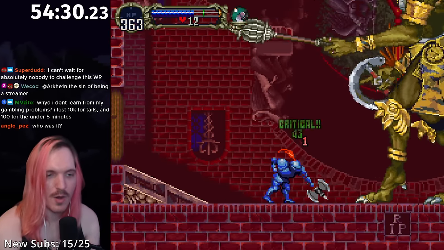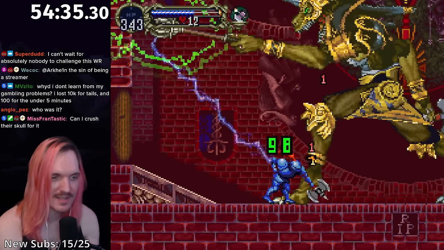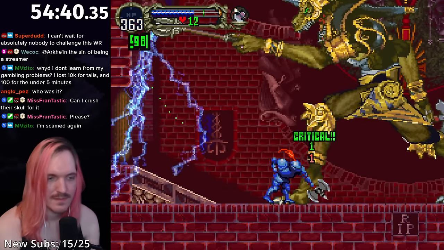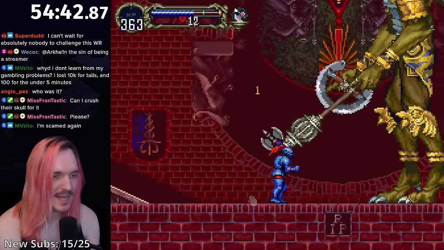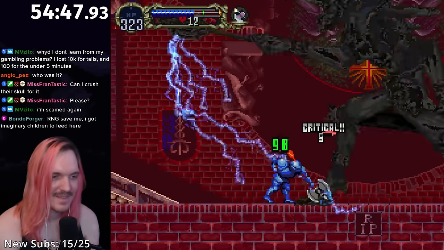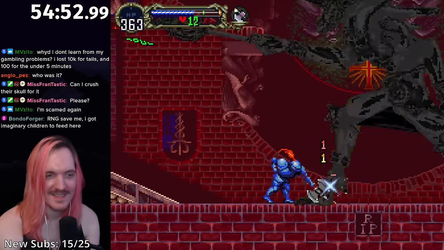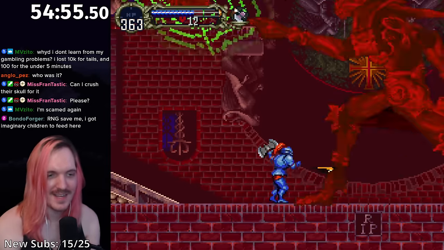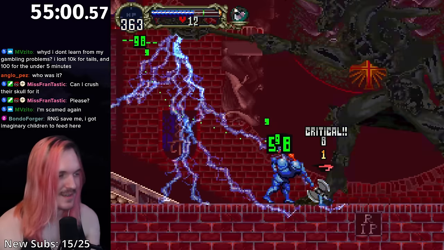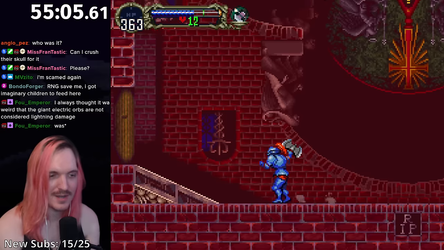50 critical hit. Let's... Oh, baby. Big crits. Okay, I can't dodge the shaft swing here. I can't move fast enough. Don't worry, guys. I'm trying to do as much damage as I can. I'm trying to speed this up as much as I can. RNG, save me. Come on. Come on. Okay, 2 minutes. We still got 2 minutes, chat. You just gotta believe.